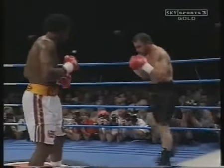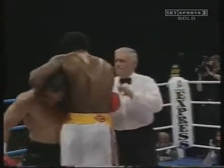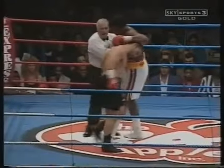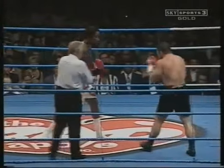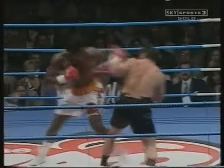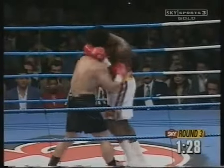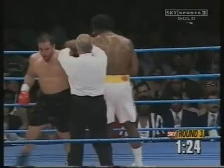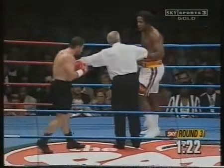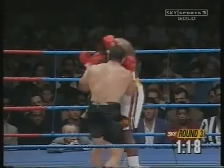But give credit to Fortune, he's putting up a really spirited performance here against some pretty insurmountable odds in terms of sheer size. Yes, he's like a little terrier in there trying to get to Lewis. This is the typical Aussie spirit, isn't it? They're not the kind to just lie down. No, I think Jeff Harding and Jeff Fenech were a couple that showed that spirit very well.